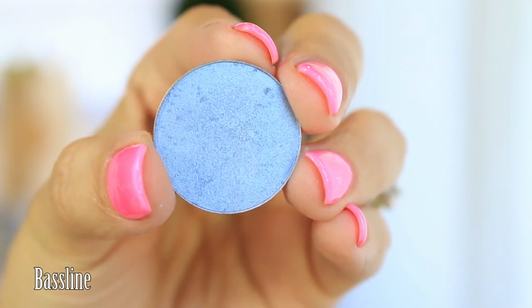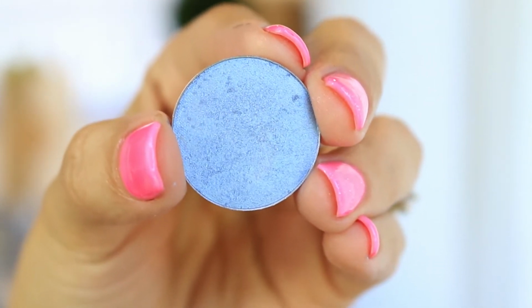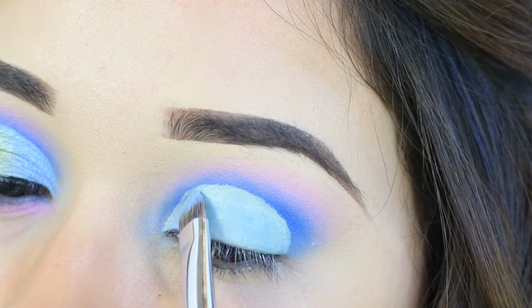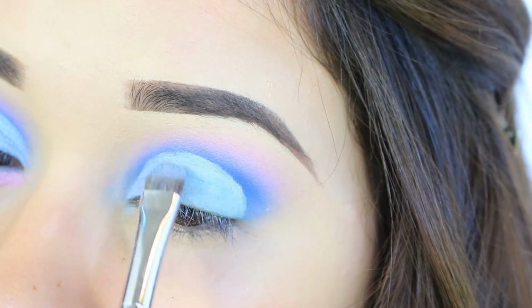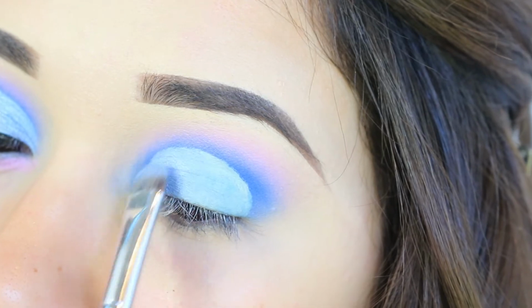So next is this beautiful light blue shimmery shade. I call it the Cinderella blue, and this one's called Bassline, and I'm applying that on the inner corner. At first, this look was going to be all blue on the eyelid, but I changed my mind towards the end. I wanted something with more color, so I just ended up putting this one on the inner corner of my eyes.